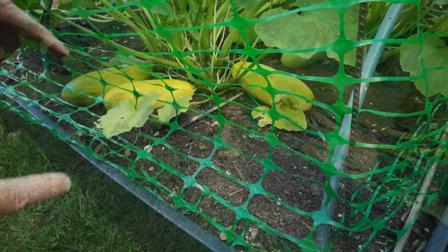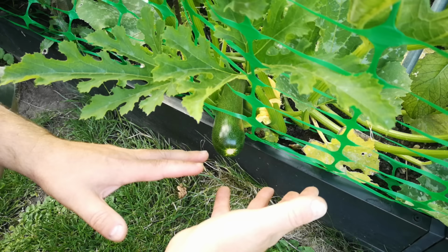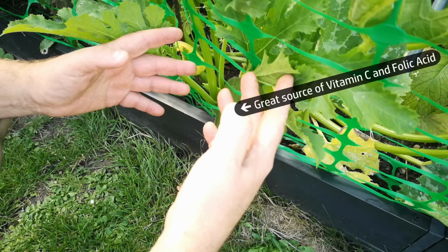But also there's a courgette here. I'm not actually going to pick that one today because we've got so many courgettes already indoors. Everything is courgettes now. This is the nature of growing courgettes. You wait and wait and wait and hope and hope and hope for your first courgette, and then after you've had the first courgette, everything is courgettes. But that's fine, I like courgettes and they're very good for you.